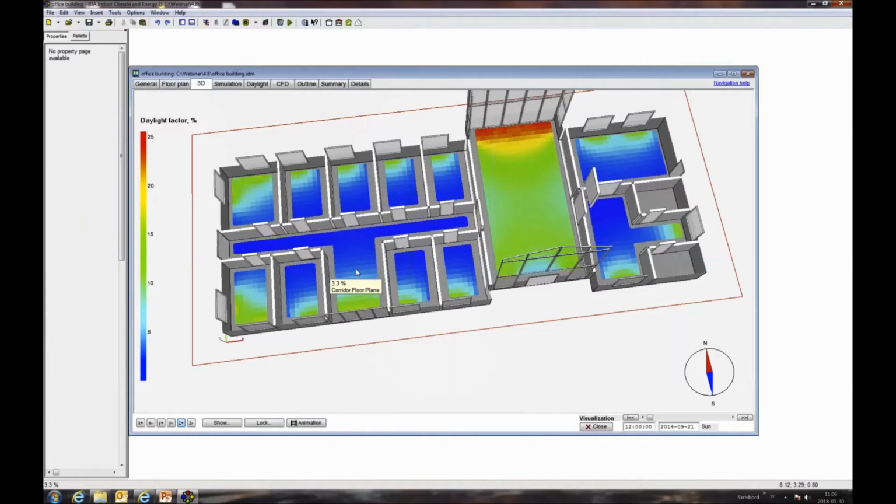Well, it's always possible to do a lot of Radiance runs. It's not very efficient. The thing you do when you do whole year daylight calculations is that you simplify and you use some representative solar angles, and then you interpolate between these to get the daylight factor for each time point. But you can of course do a lot of Radiance runs, but it will be very time consuming.